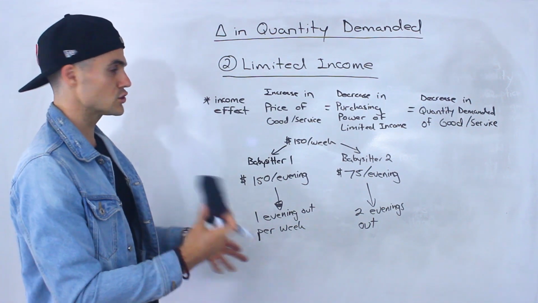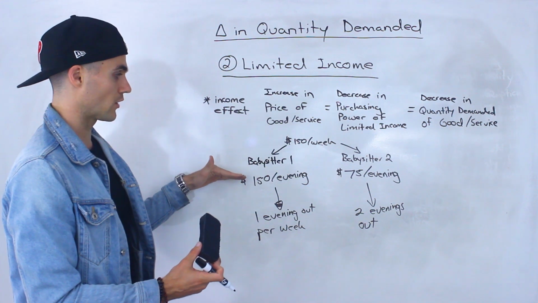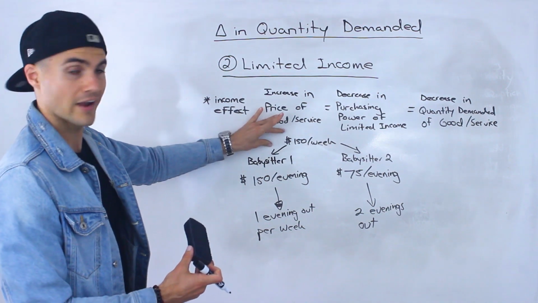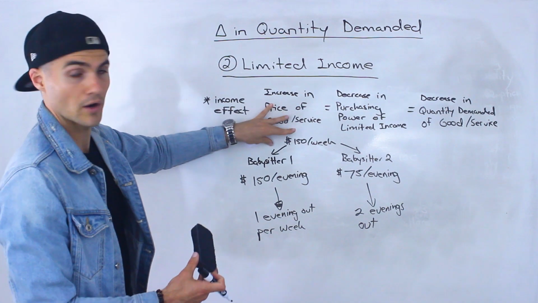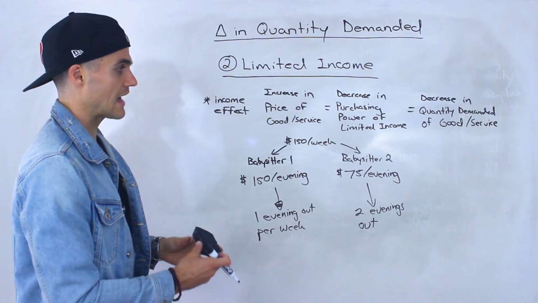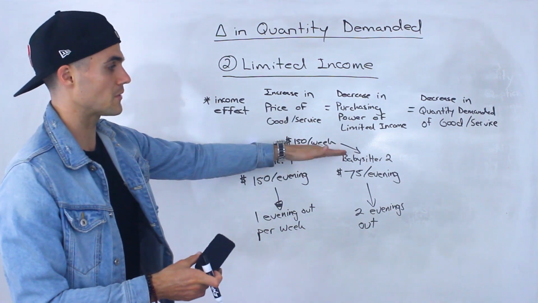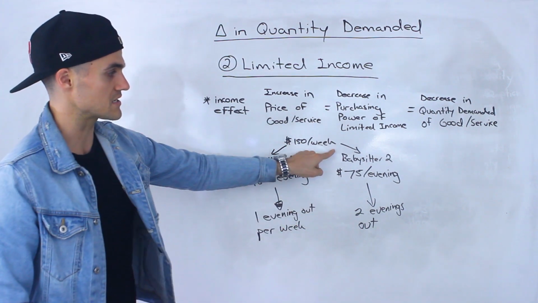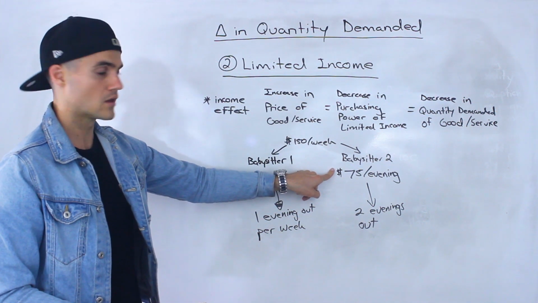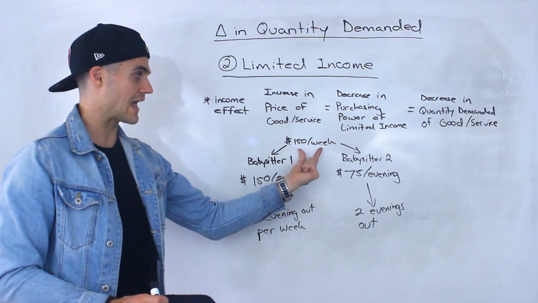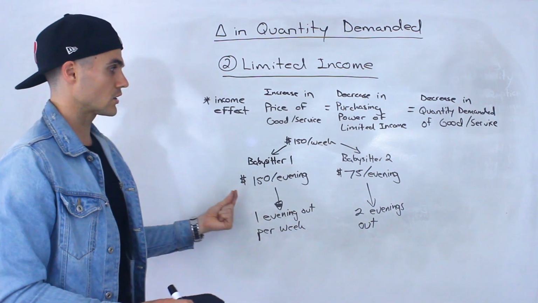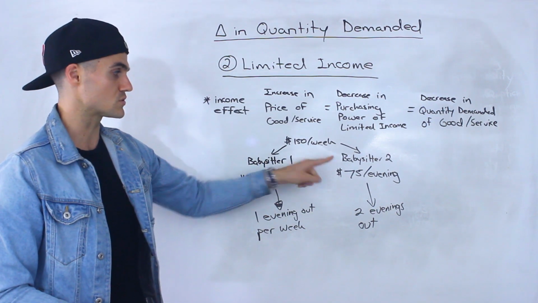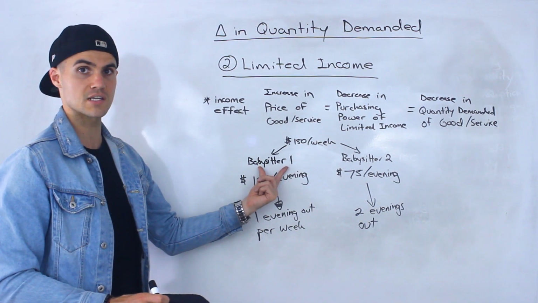So let's say that initially the couple starts off with this babysitter that's charging them $150 per evening, and so that's giving them 1 evening out per week because their budget, their income for this portion of their life is $150 per week. But let's say that they go in the market, do some research, and they see this other babysitter, and it's of the same quality. That would matter. Let's say the quality is the same, and this babysitter is charging $75 per evening. Well, now the couple, because they have that limited income, is going to have incentives to change the service to babysitter 2, to substitute babysitter 2 for babysitter 1.